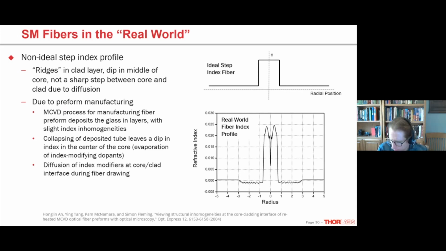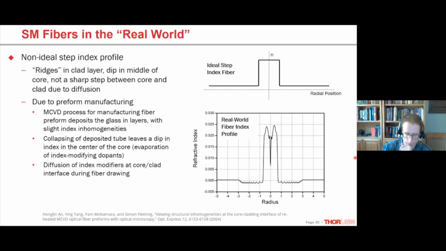It's a good question that I don't really have a good answer for. It's pretty hard to measure because we're getting into trying to measure something that's a lot smaller than the wavelength of light. So this index profile is taken with a method that's a little bit analogous to an A scan on an OCT. We're looking through the side of the fiber, and we're using a certain wavelength of light to probe the fiber. Shorter wavelength gives us better spatial resolution, but it only gets so good. You can look at a fiber on an SEM and look at the core clad index there. But yeah, you can see a gradient. I don't have a good answer quantitatively on how large that gradient's going to be.